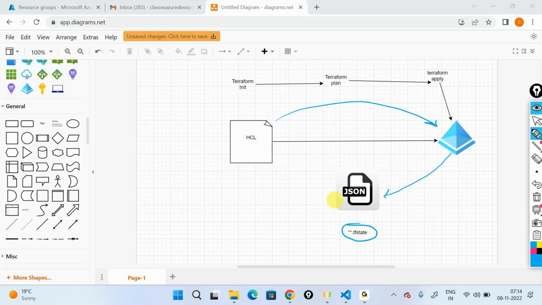Now, Terraform will do a comparison between these two files. This is called the desired file or desired state, because this is what you are commanding Terraform: this is something that I decide to create, and this is the actual state.